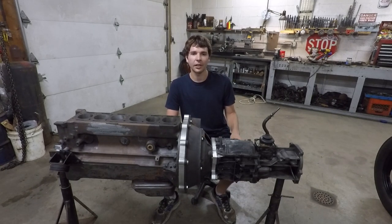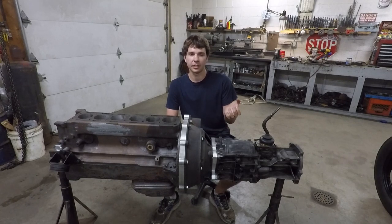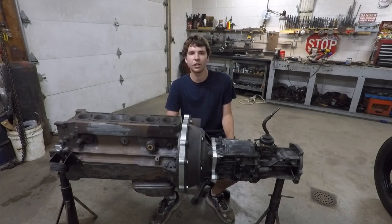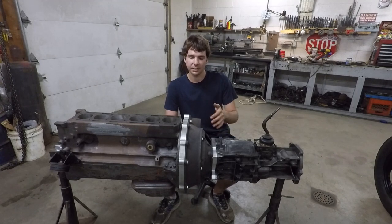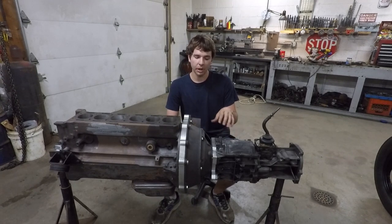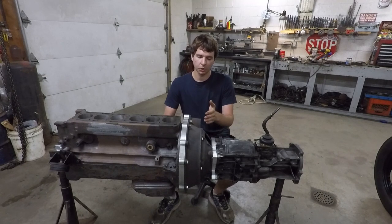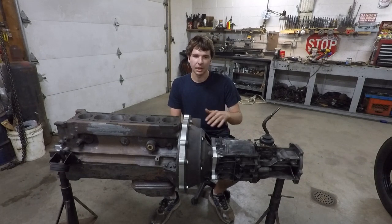Because of that, I could just buy off-the-shelf adapter parts mostly for the actual clutch setup inside of here, to make sure that the throwout bearings and pilot bearings and stuff like that were the correct size. That made it a lot easier, and that's the kind of thing you should keep in mind too if you're trying to do something similar — aftermarket availability for things like that, if it's a conversion that other people have already done. I could have just bought an actual aftermarket adapter to go straight from this bell housing to the T5 transmission, but that wouldn't be any fun.